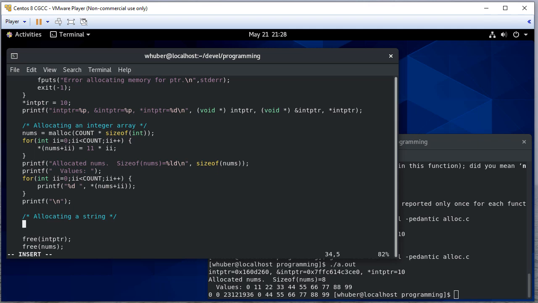To allocate a string, it's going to be just like we allocated a character array. We're going to allocate some size, so we'll just say count, times the size of char. Now, if I put 10 in there, it would work because on this system, a char is a byte. 10 bytes is enough.